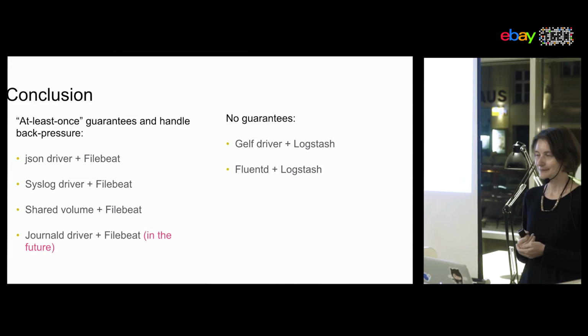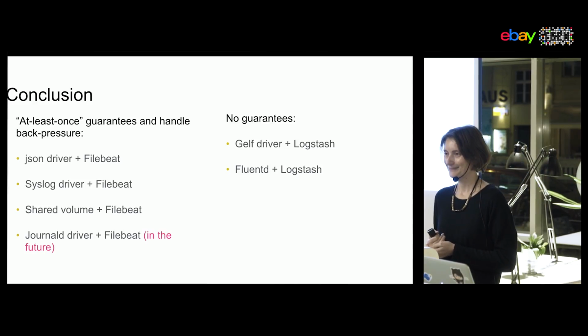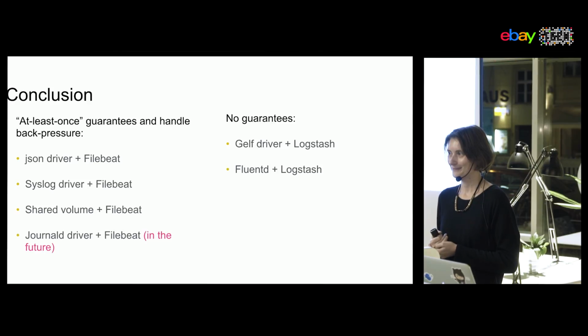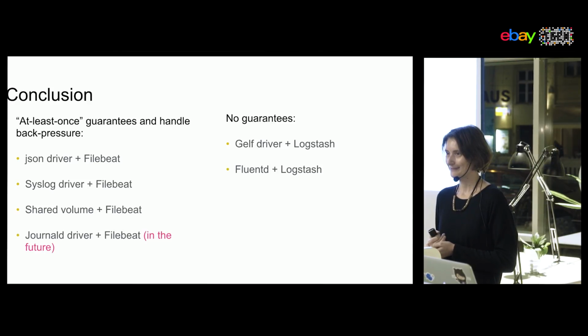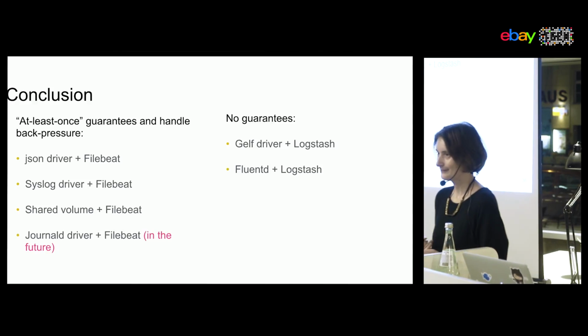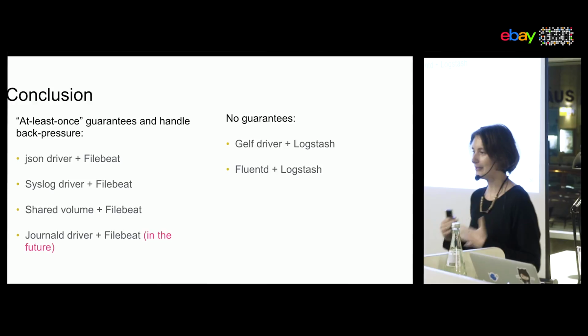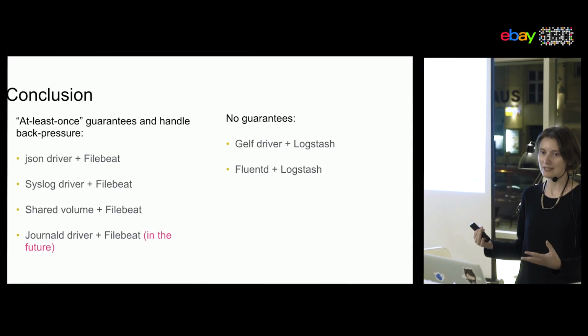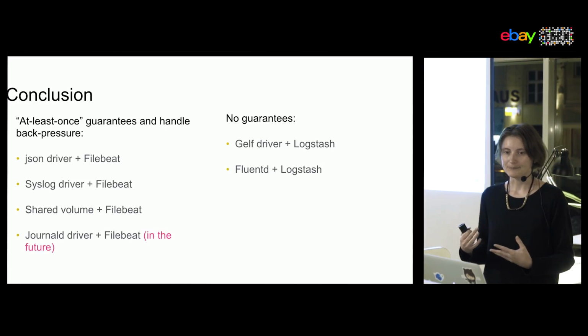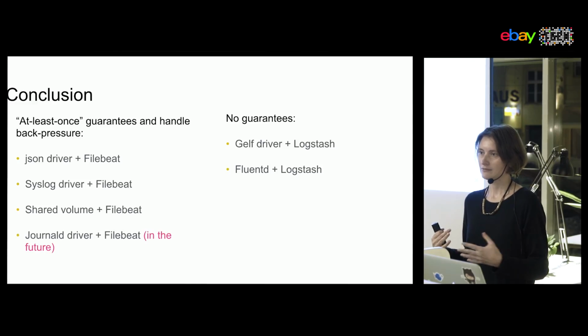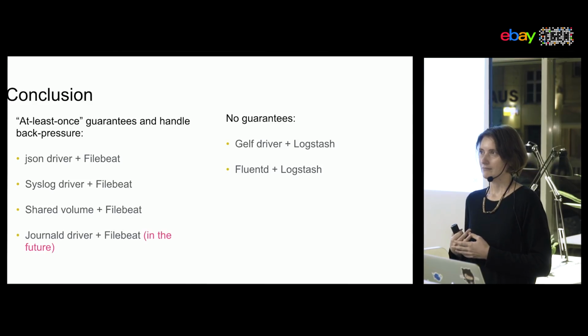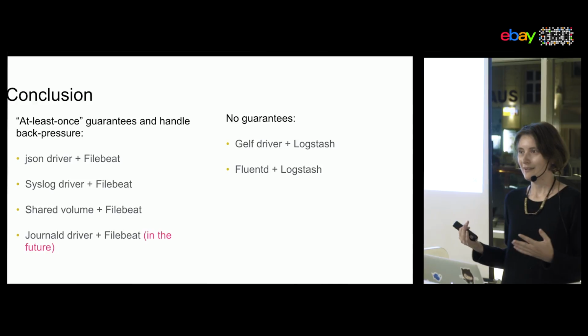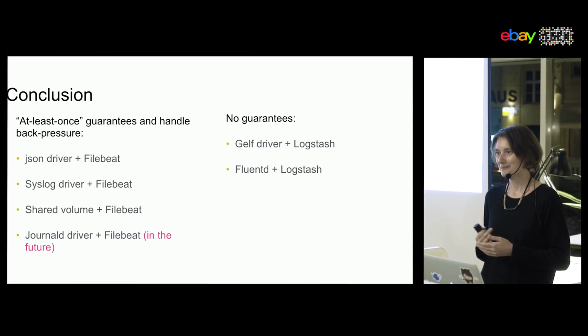If Logstash is down, then if it's down for long, we have a real problem, because then we lose logs. If it's only shortly down, because it's the other container, then it will retry. So basically, our main purpose with Filebeat was to be able to guarantee that each log line is sent at least once. It's a little bit in between the both versions, from my understanding. Is this right? So it's half guaranteed. If the network or Logstash is there, then it works, and if not, we may have a problem.